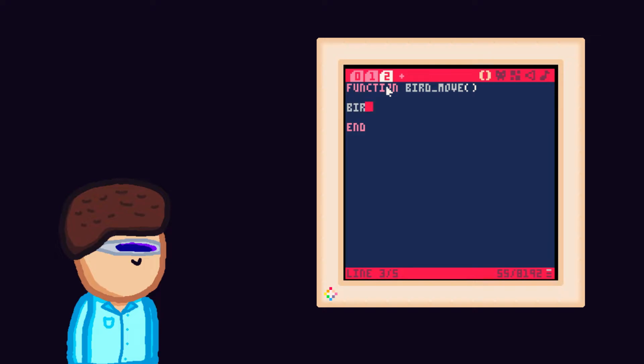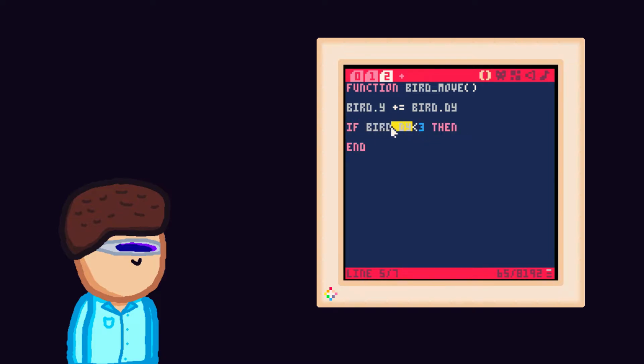We're gonna say at first bird.y is equal to bird.y plus bird.dy. So the y position will change depending on the dy. And we're also gonna say, for safety reasons, so the game won't break, something like this, which is our first if statement now.